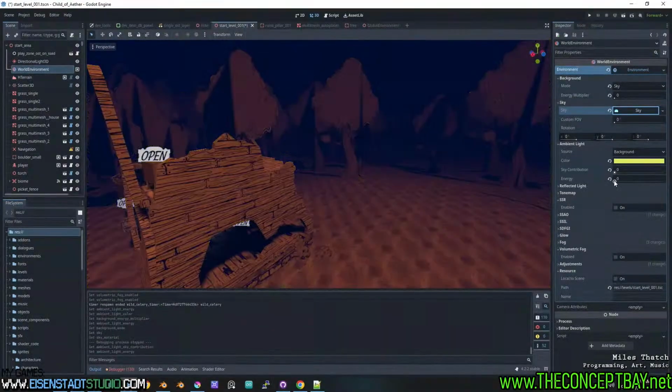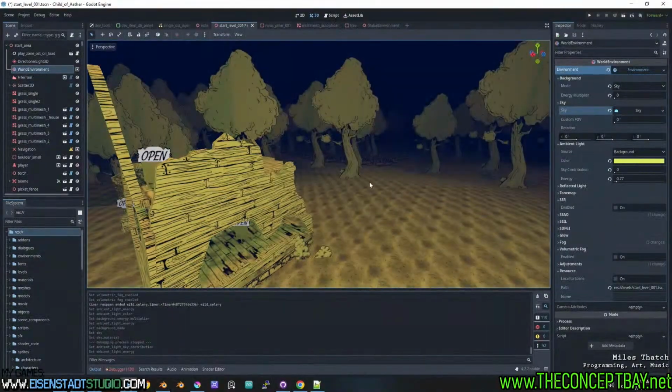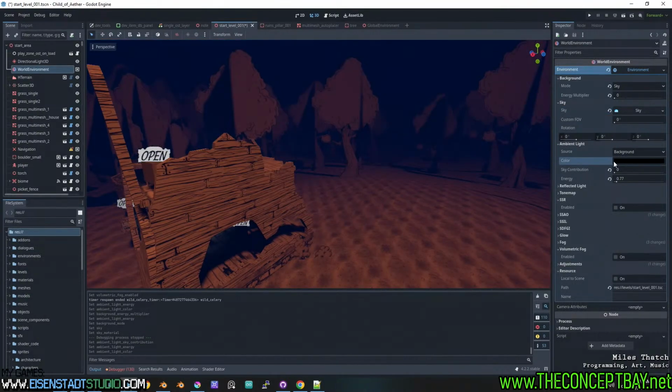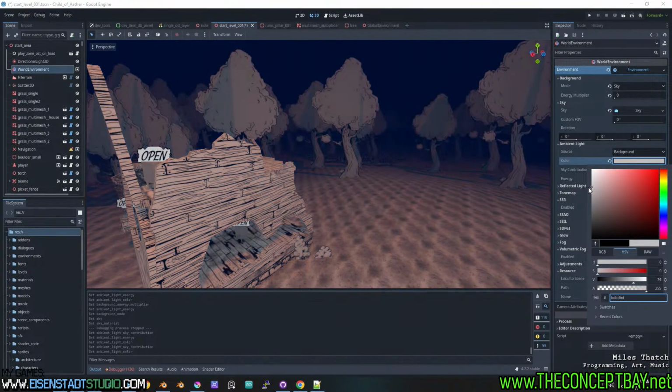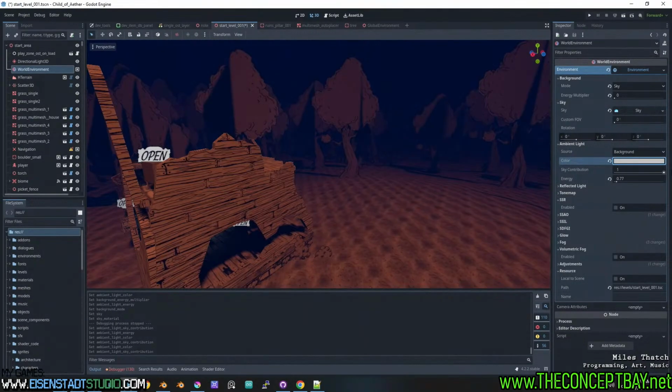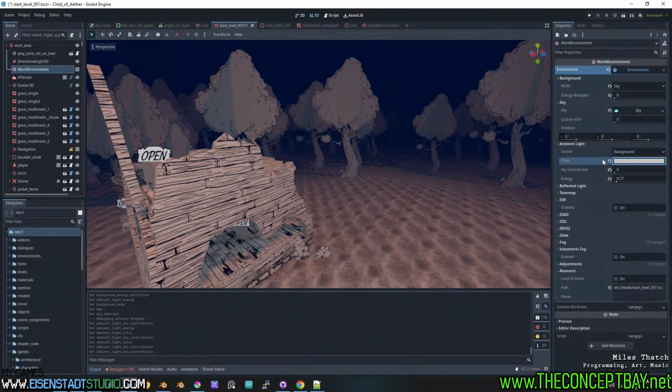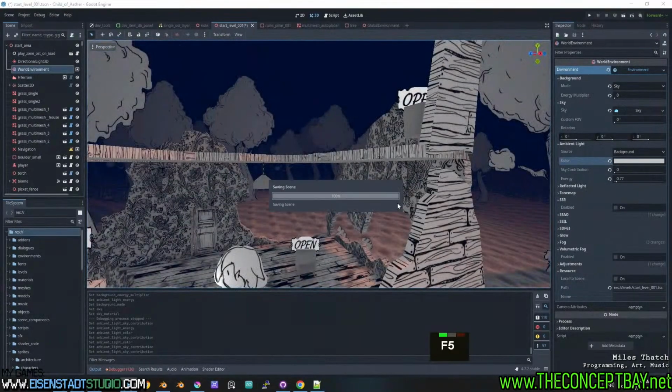Ah, that's the problem. Got it. Okay. So we had sky contribution, and that was contributing to the total light of the ambient color. Interesting. Okay, let's not do that. We're not quite going down that route yet. It's a bit much.